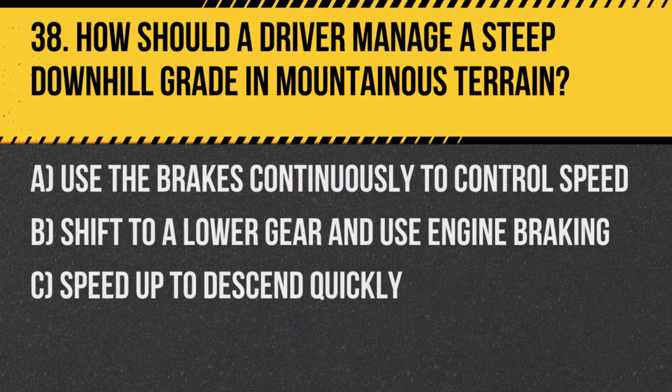Question 38. How should a driver manage a steep downhill grade in mountainous terrain? A. Use the brakes continuously to control speed. B. Shift to a lower gear and use engine braking. C. Speed up to descend quickly. Answer. B. Shift to a lower gear and use engine braking. This helps control speed without overusing the brakes.